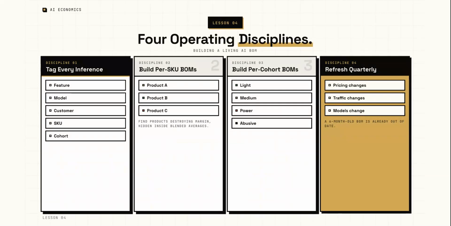The AI bill of materials isn't something you build once and file away. It's a living operational document. Tag every inference call so that you know exactly which feature, customer, and model generated the cost. Build a bill of materials for each product instead of relying on blended averages, because a single unprofitable SKU can be hidden inside healthy overall margins.